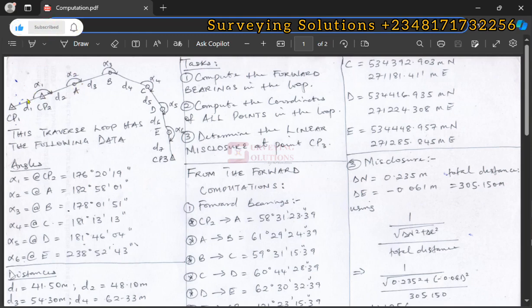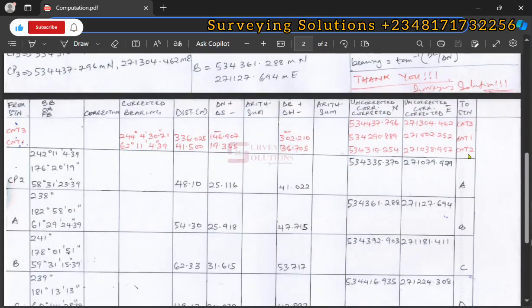Good. So for you to be able to show this in your traverse computation easily, it will always be that you have CP2 as the third control in your set of 3 controls for your back computation. So that was why we chose to keep 2 here, right? Good. So one could have asked, why is it not maybe 3 2 1 or maybe 1 2 3, right? Good. So that's why our 2 is here. So if we have 3 1 2, then it will now be from 3 to 1 and then from 1 to 2, right? Good. So you know how to carry out your back computation.